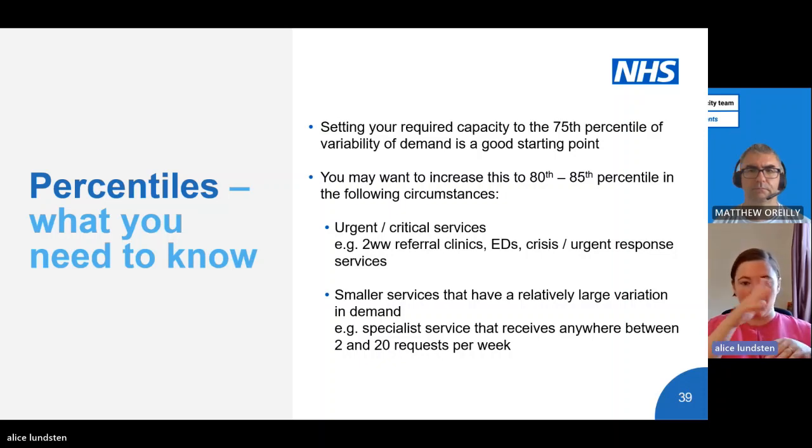mountainscape that we had earlier on, where you've got the blue mountain, the line, which is your percentile, the more dips there are underneath that line, the more opportunities you have to reduce waiting lists and to catch up a little bit. The further down the line is, and therefore the less dips there are underneath the line, the less often you are able to do that.